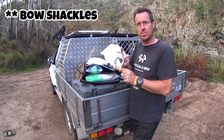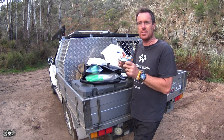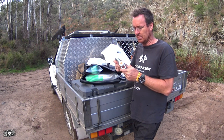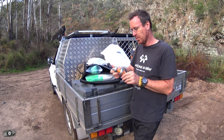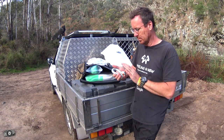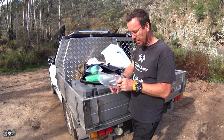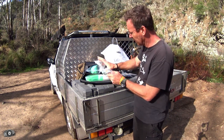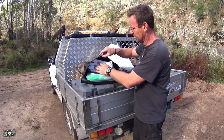They come with a couple of traditional D-shackles as well. I know a lot of people nowadays like soft shackles, but I'm a bit old school - if done correctly and safely, metal bow shackles are solid as. I do have a soft shackle I bought at the 4x4 show, but I still prefer a good solid metal anchor point. These have a workload limit of 4.7 ton. Two of those come in the bag, along with a pair of gloves - if you're running out hooks, you want to protect your hands from cuts and abrasions. That's their JSR recovery bag.